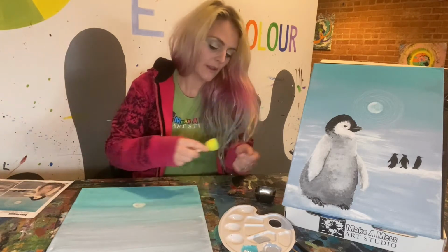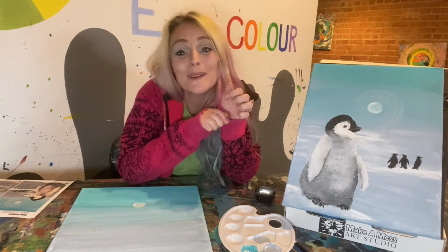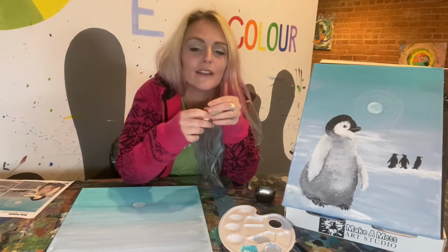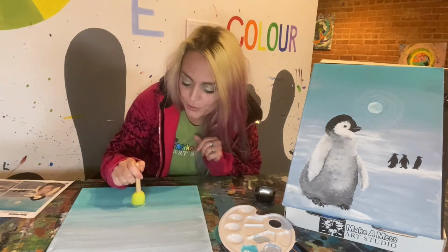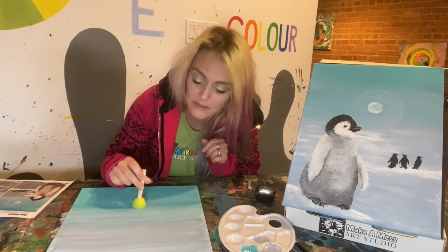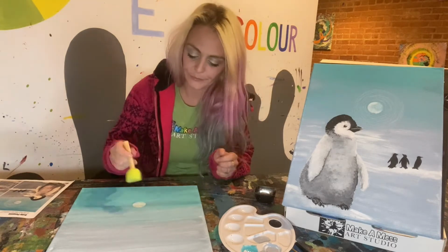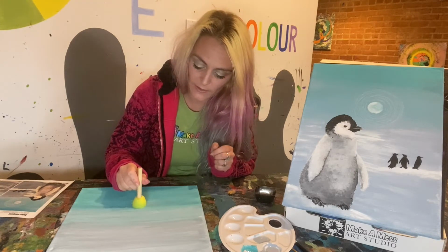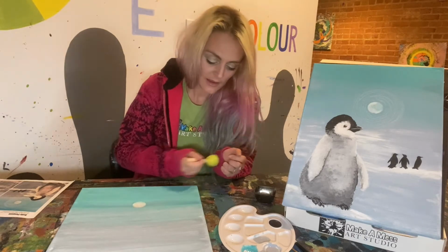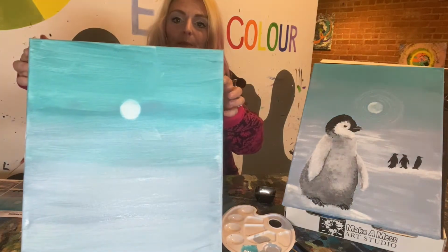I'm just kind of soaking up some of the extra water. I should have a paper towel and probably not use my sweater, but that's what I'm doing right now. Paper towel might be ideal. So not too much water, sorry. That's what my situation was. It was just a little bit too wet, but I thought I needed it because my turquoise had dried. So I'm just going over my circle and gently spinning in the same spot, and then taking off some of the extra water. And look at how that turns out.